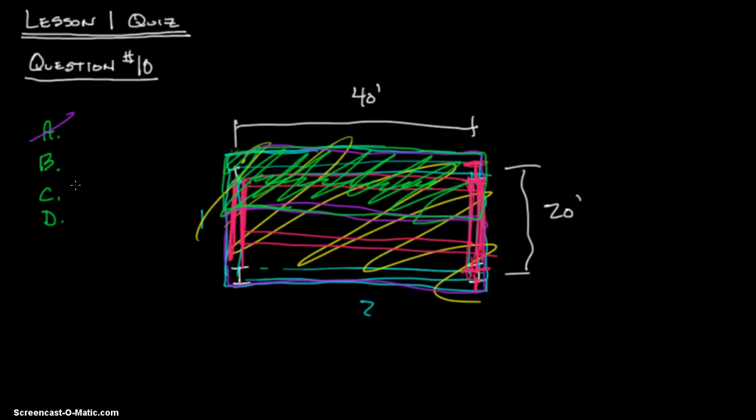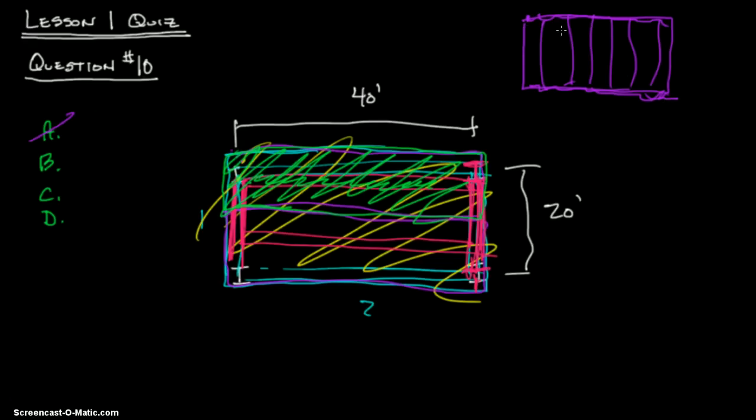Answer B: concrete slab over wide open web steel joist and steel girders. That's kind of the same type of principle. You could make one big beam or girder, and then make a lot of little joists in between. It depends on what you have. Maybe if you have these small beams, you have a simple way to form this up where you just lay something on top. The slab overhang takes more difficulty to form up. This could be an efficient way, so I'm going to cross it out.